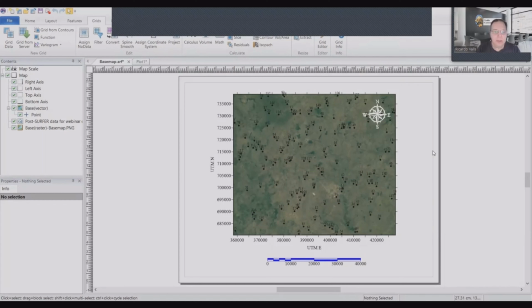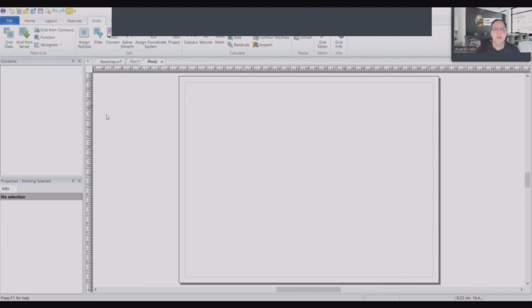Next, we will do a map of the relief. And if you don't have information about the faults, I will show you an interesting way that you can get some information about that. So we will start with a new map. We will go to grid, and we will click on Variogram. Now, variograms are one of the most important parts of the processing of graphical data. Because of that, I will probably dedicate a full episode to that next time.